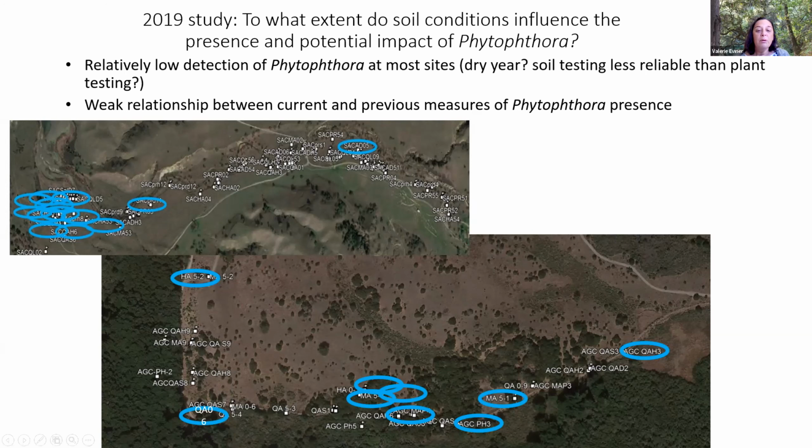When we look at coast live oak, again, we start by looking at soil under mature oaks compared to nearby seedlings that are planted in the restored areas. And here we didn't actually see a difference in any soil variables under the mature oaks compared to in the restored sites. So that's good news in terms of maybe less soil amelioration being needed in terms of restoration.